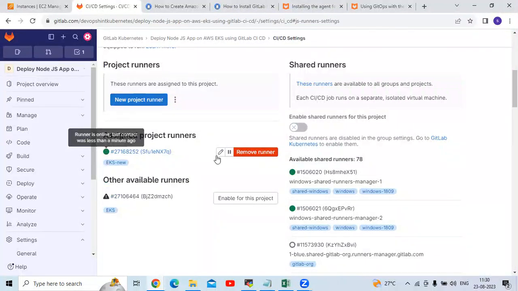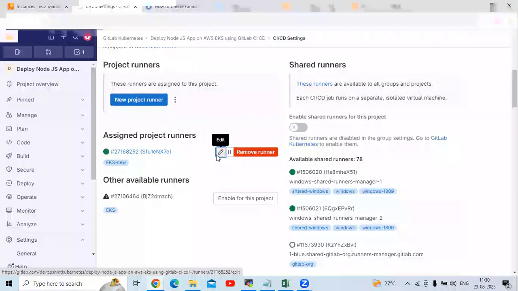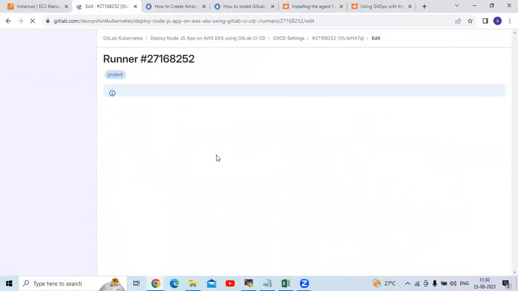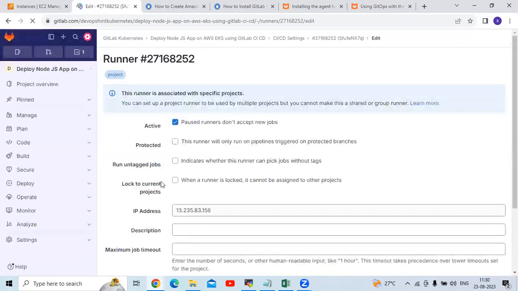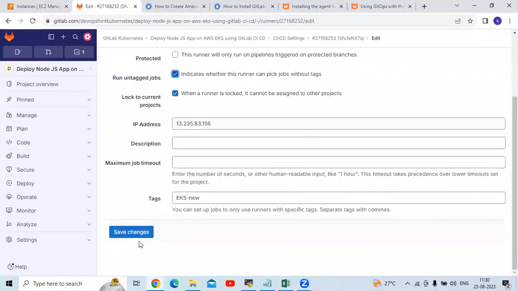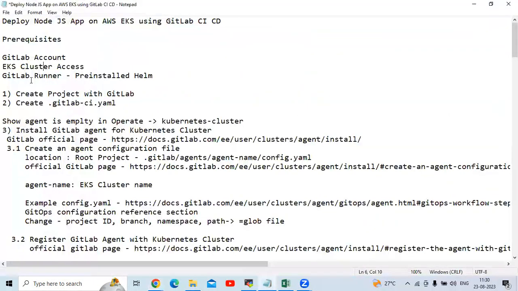Now click on edit, check Run untagged jobs as well as Lock to current project, and click on Save changes. So it's done. Now we have successfully installed and registered our runner.